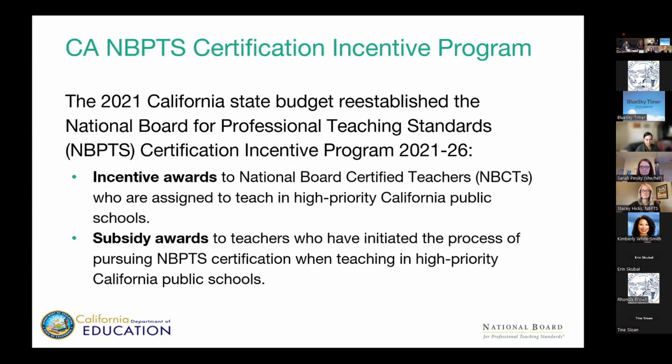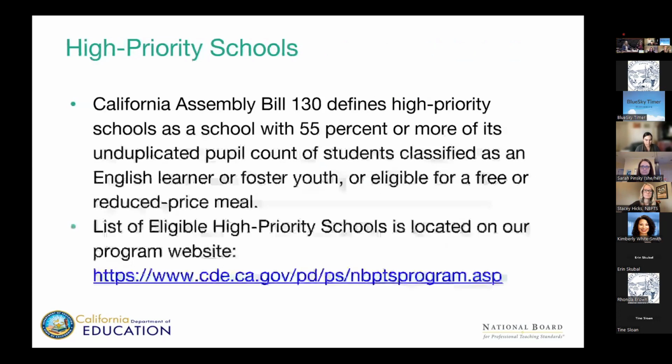As far as the 50% of your time at this school, or assigned to teach 50% of your time, it can include but isn't limited to a teacher leadership role as a peer assistance and review coach, mentor, or other teacher support provider that does not require an administrative credential. We post the list of high priority schools every year, so it can change, but once you're in the program, if for some reason your school goes off the list, you're grandfathered in, you're in the program.